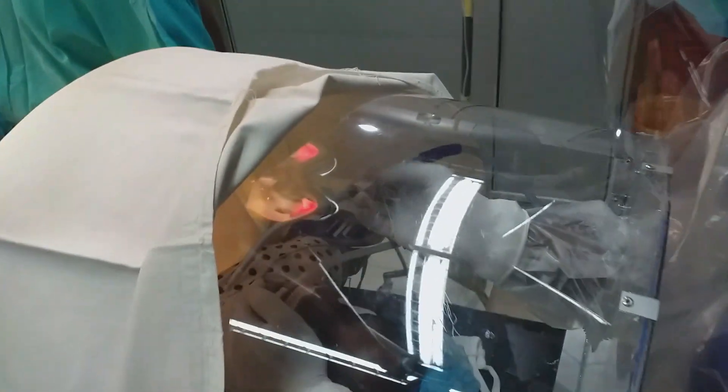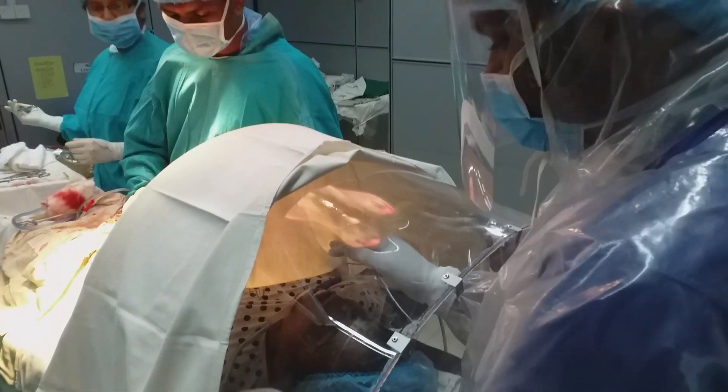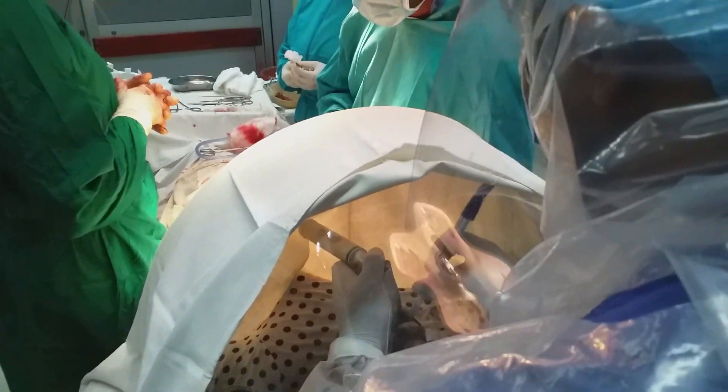And also, you see the laryngoscope inside the box, which should have been removed before the procedure begins. As you see, the surgical procedure is now over and we are ready to extubate our patient. As always, we must clear the secretions gently with the suction handle. The laryngoscope can also be used to visualize clearly and help suck out secretions. Remember, ideally there should be two bags inside the box on either side of the patient's head — one bag for the laryngoscope and the other for the suction handle, but not on the patient's bed. Also, the decuff syringe must be kept inside the box when we intend to extubate.